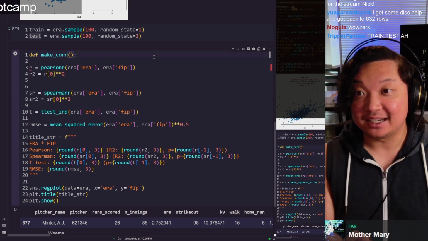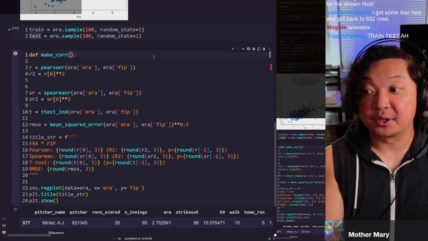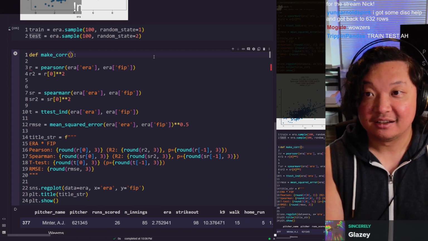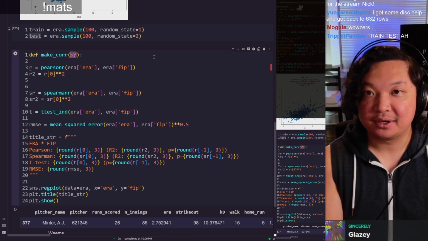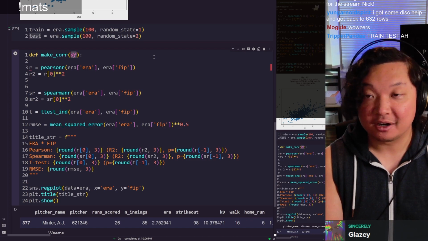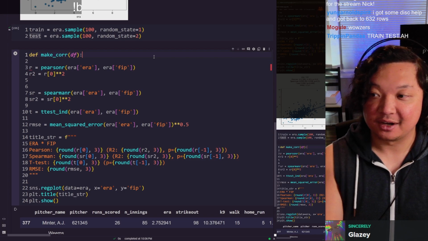So anytime I put in a data set, a variable, it's going to read that and then put it into everything else. So let's use the generic variable df, okay? So anytime I put in any data frame arbitrarily, it's going to use this and then populate everything else, okay?